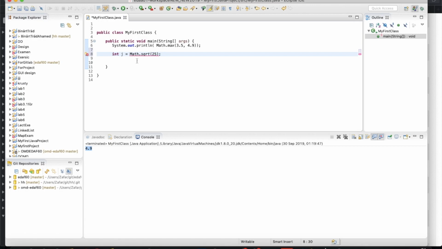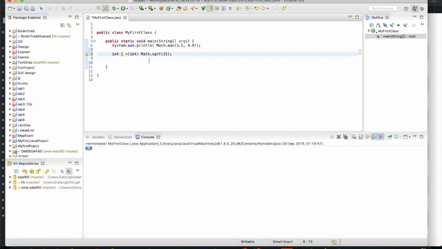Now, because it takes a double value, it shows an error: cannot convert from double to int. Change the type of j to double, or we can convert it to int by writing int in front of Math.sqrt(25). So this converts the result to an integer value and puts it in j.